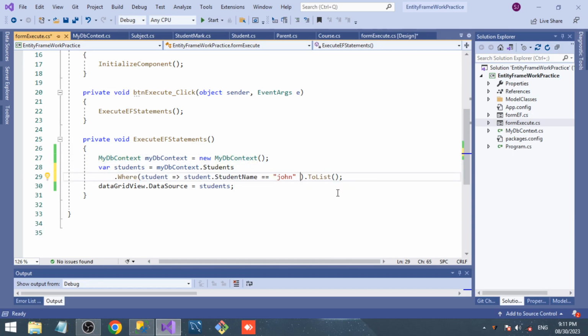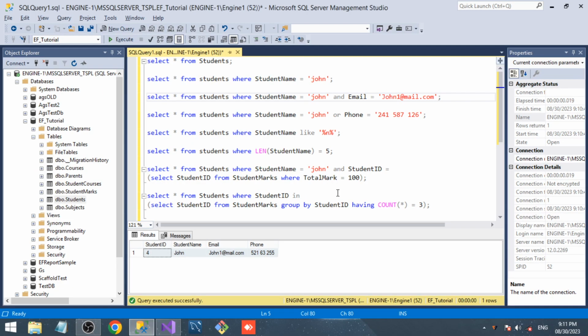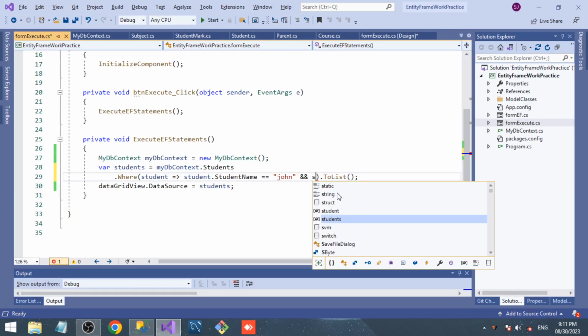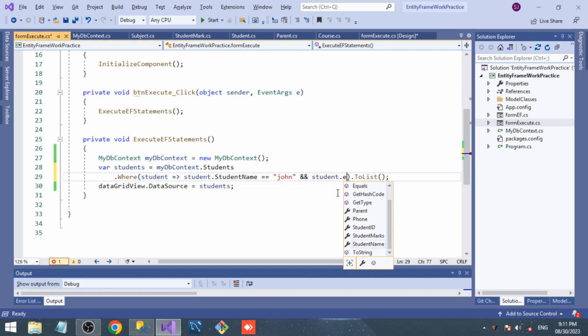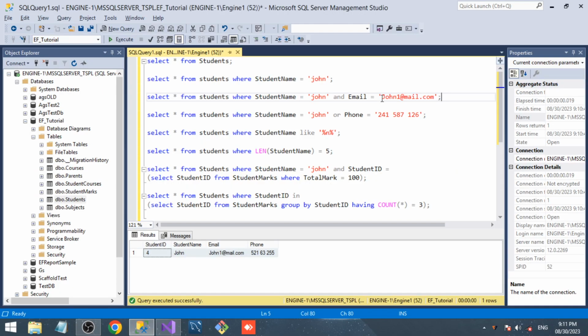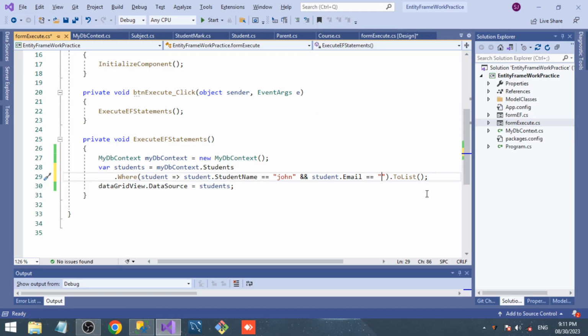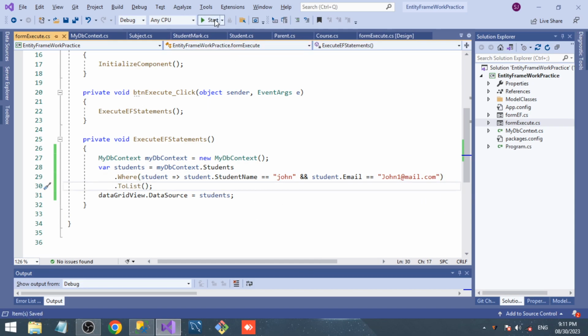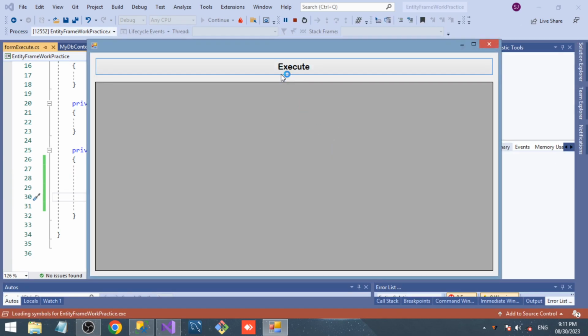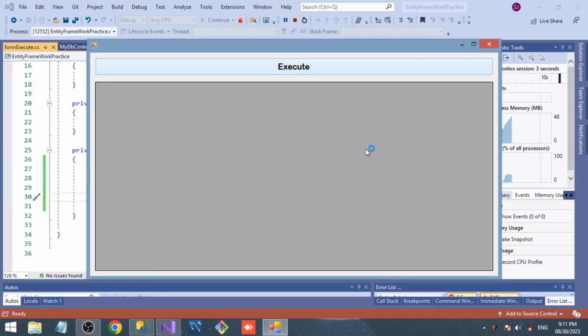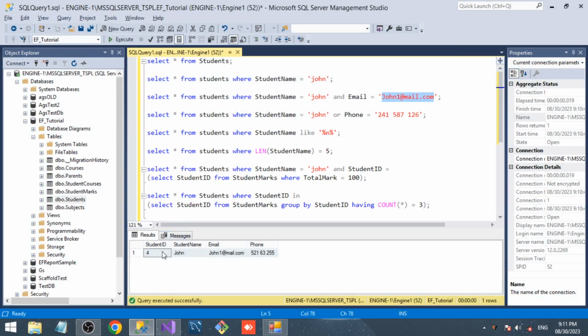The first condition is the same, and to give the second condition you can use an operator like this, and the email ID of the student is, yes, that's it. Let's check. So we have the same result.